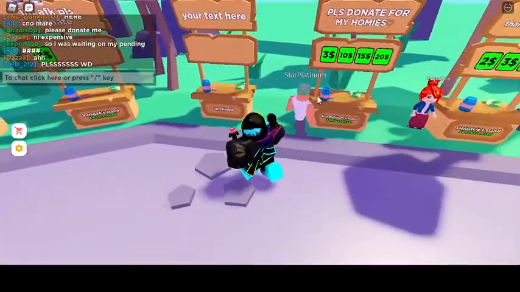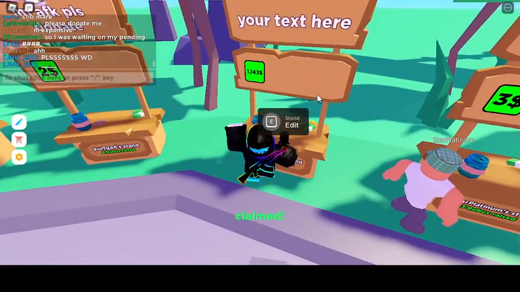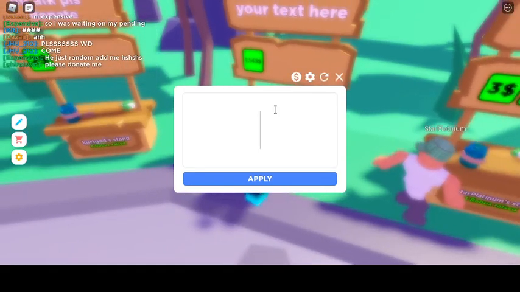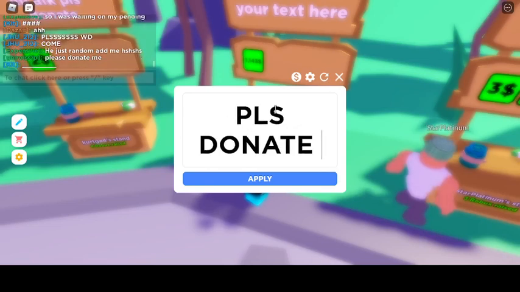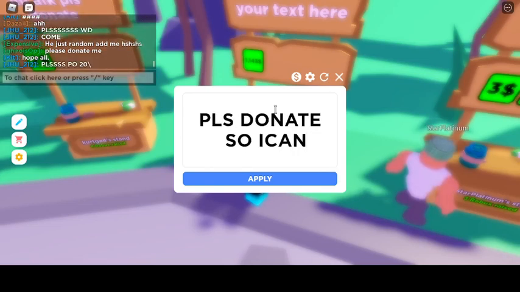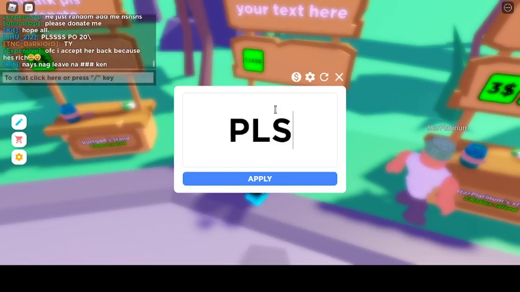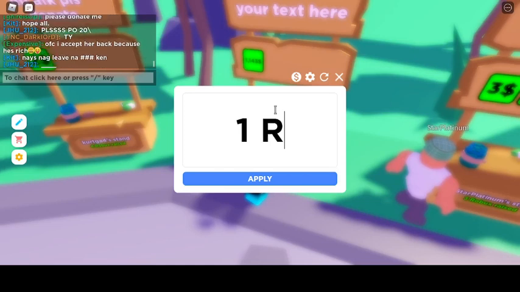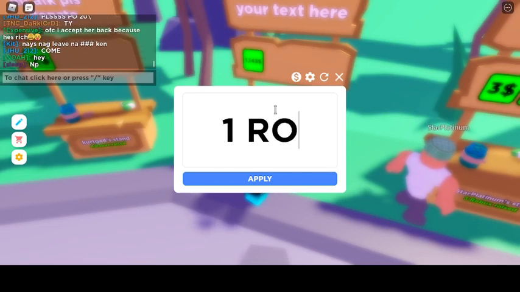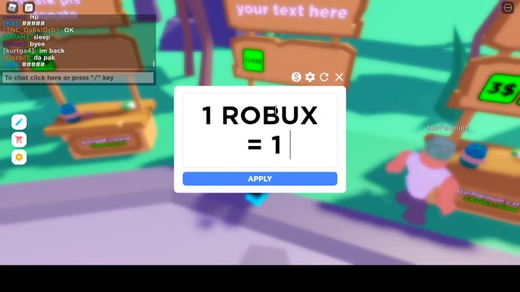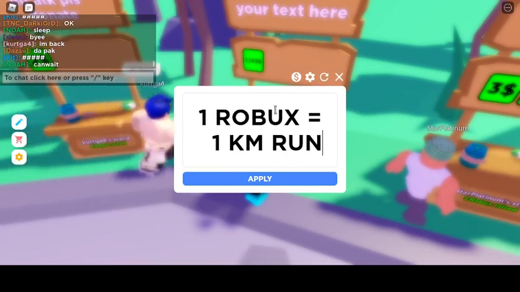So this is how you can make Robux. You can do something interesting like 1 Robux equals 1 mile run or something like that.